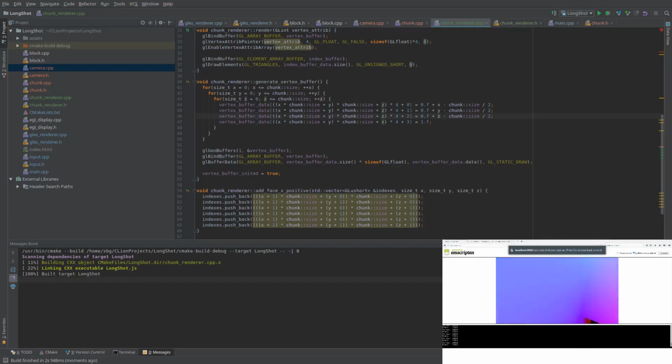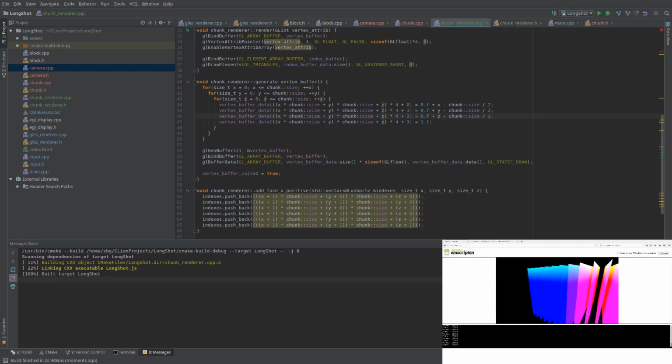So this looks like I'm getting a lot more faces now. And I like the fact that I'm not getting all the top one because we're sort of cutting off the chunk at one point. And I've got 8 on the positive X side, 1 in the middle, and 7 on the negative X side.